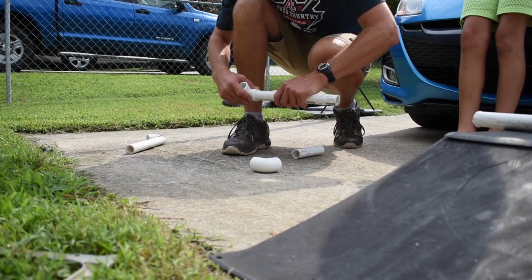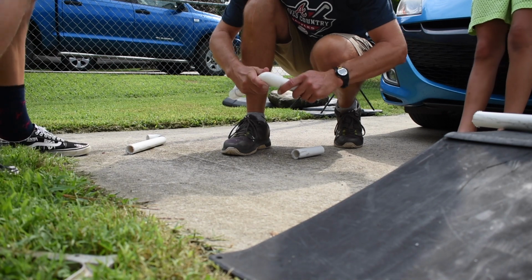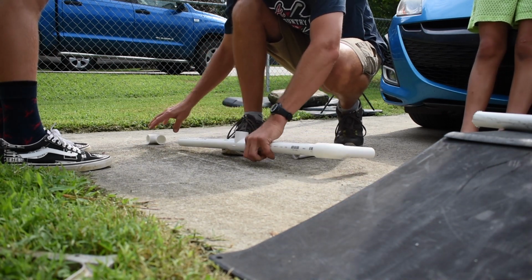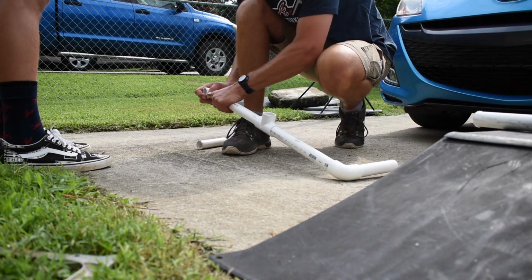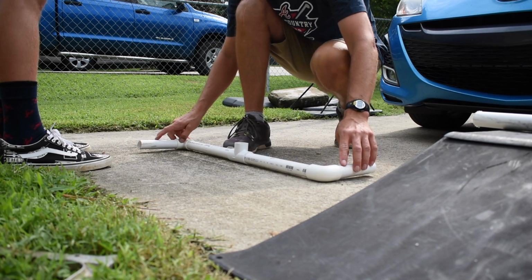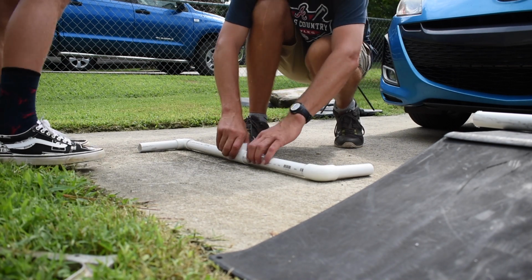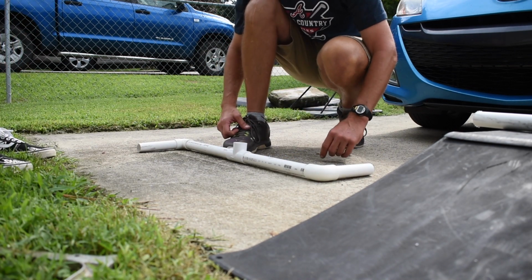So here's how you're going to want to set it up. You're going to first start by connecting one of the foot-long pieces to the T, and then with another one of the elbows out toward the 6 inches. And then you're going to do the same thing on the other side, just the opposite, with the 6-inch one, and that's for support, so it'll stand up without leaning in any way. But that's how each of the bottom of the stands are going to look, and you'll make sure the 6 inches are on that one, because that way it won't take up much space for you. You'll have room to jump.